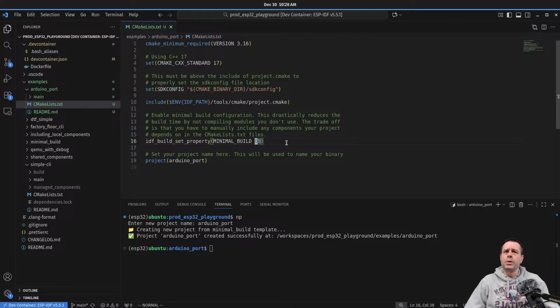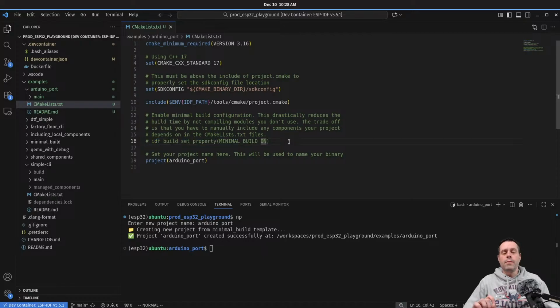I have this minimal build set to on, which I covered in a previous stream. This tells the IDF build system to only build the explicit items that I know I need and I'm including. If you're doing a port, I would recommend not setting that. To get started and make the transition easier, you should turn that off and just say, build everything and find it for me. Then later on, you can worry about finding what the explicit dependencies are and including them. This is kind of a cheat code shortcut. When you're doing the initial port, I would not set minimal build on.